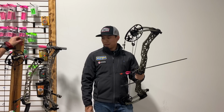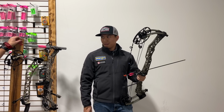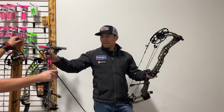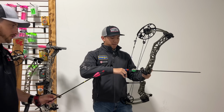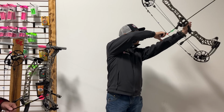Well, my arrow, I think it's a little lighter than what I heard TJ had. Yeah, yours is 420 grain. You just want to shoot with the same arrow. These ones are the same. This one's actually a little bit lighter. Maybe we'll shoot the Profile 2 and you can see if you have any difference there. Those ones have low profile vanes, so they're 415 grain. So that's the Phase 4 33.